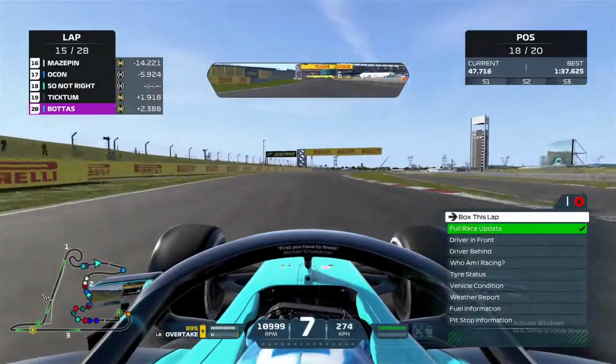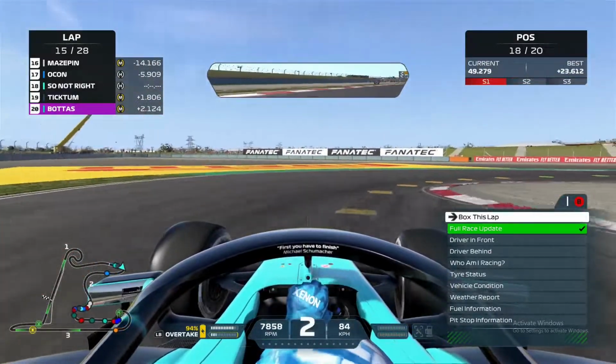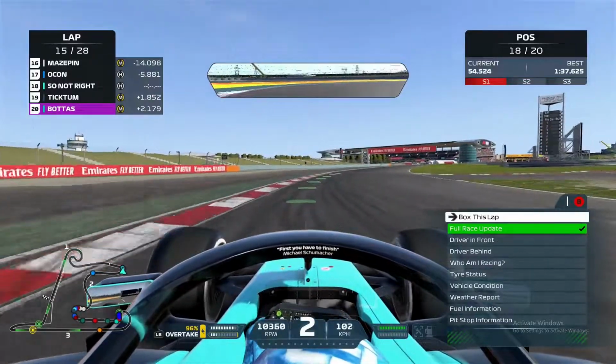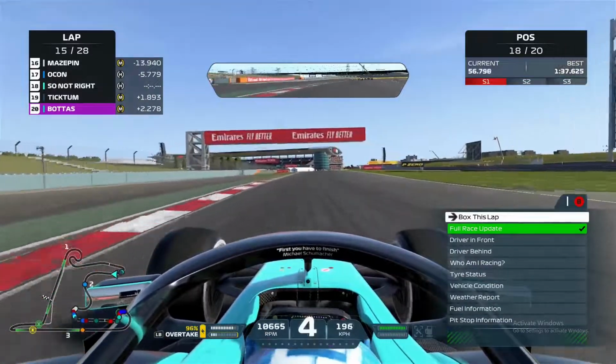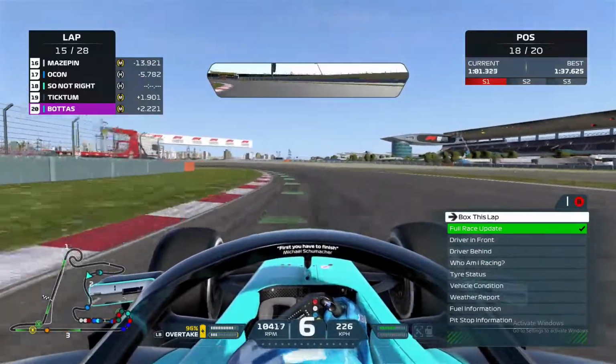Full race update. You're sat in P18. Ocon is ahead of you, they're on fresh hards. Tickton behind. Okay, oh the gap, God. Behind is 25.8 seconds. They're on fresh mediums. That was our last stop. No more scheduled pit stops. 14 laps to go.